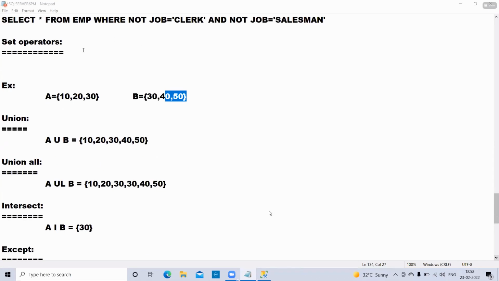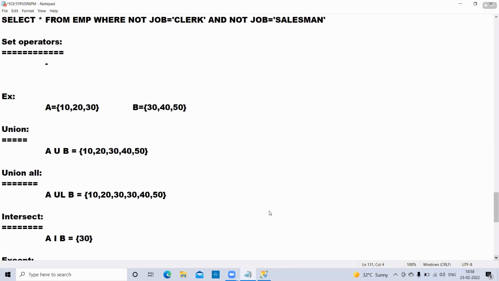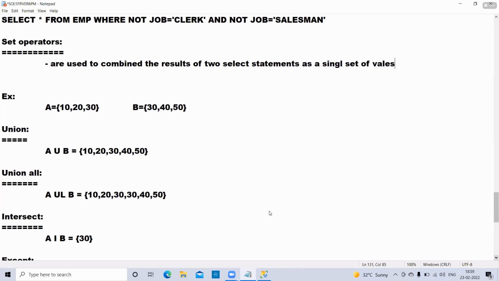As per database terminology, the definition of set operators is: set operators are used to combine the results of two select statements as a single set of values.